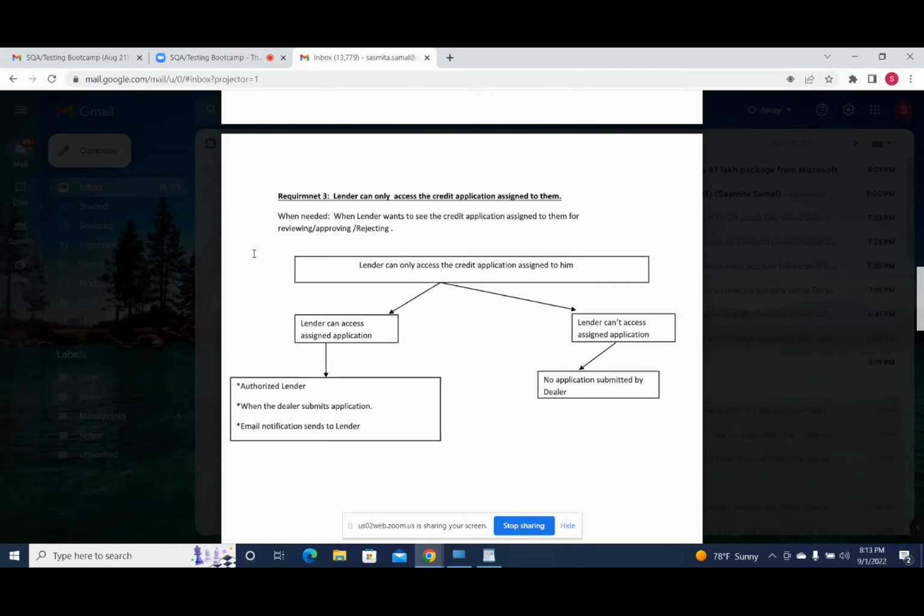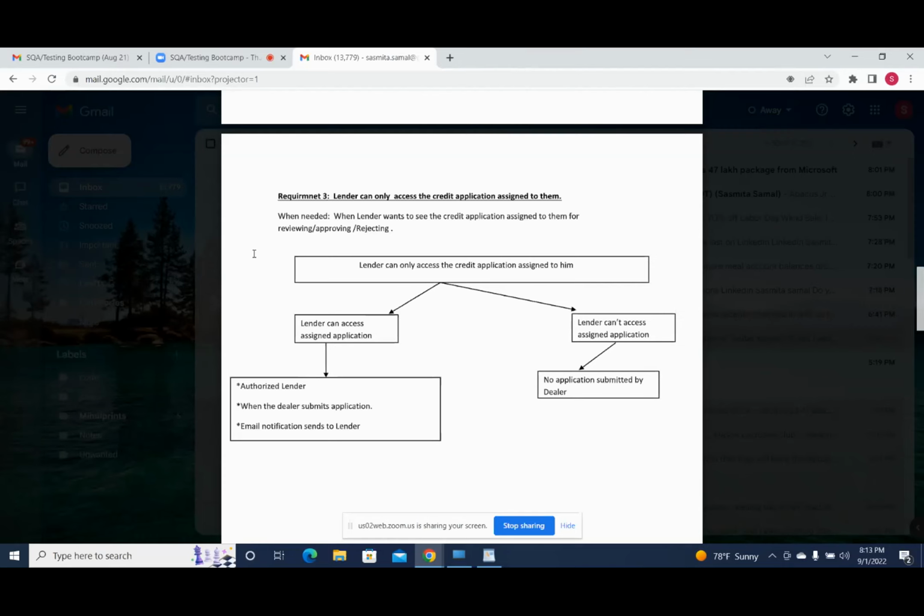Why would you need to do that, right? Because the requirement says lender, you are checking the accessibility of the application for lender, right? So what else they can do, it's a different requirement. Okay, so you should not be testing those here. Yeah, you focus only in the scope of the requirement, right? And the scope is, as a lender, can I access my credit application or not?